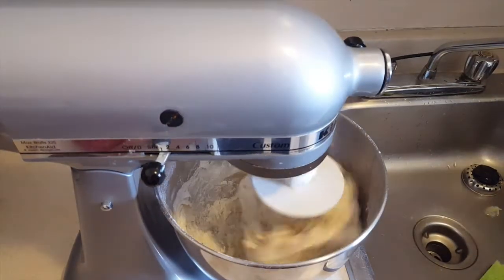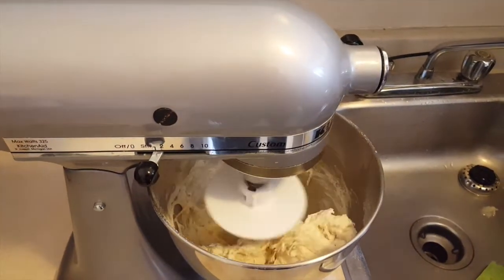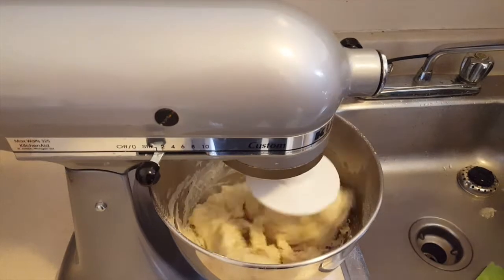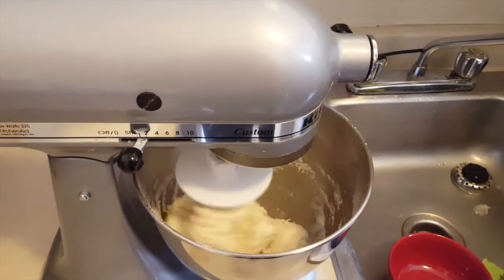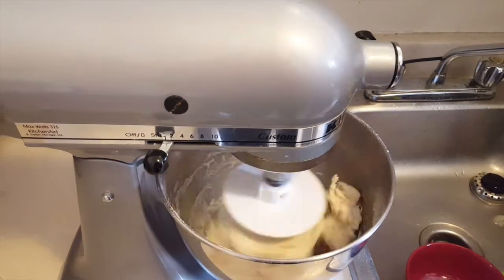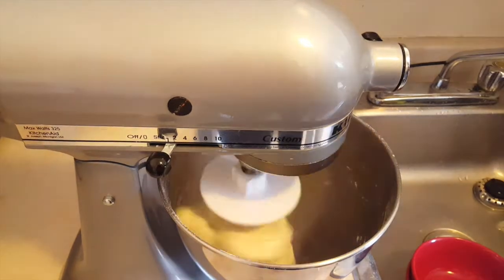Now we're going to add most of our yeast mixture. And the remaining 2 tablespoons of cold water in our bowl, we're going to put this into our bowl of yeast. We're going to stir this around to get all that nice yeast, and add this back into our mixer bowl. So we want to mix this dough for about a minute.